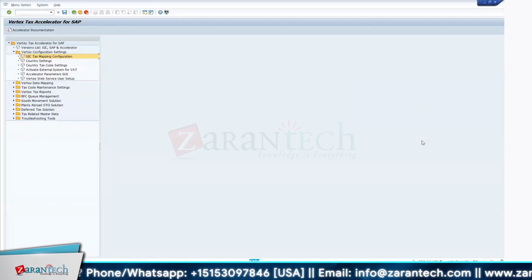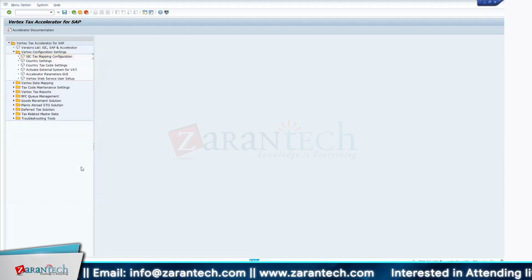If it is missing. For example, this accelerator also will have the license version. How many countries we are using? For only those countries, they will give the license. You're not taking the license for all the countries, because you have to pay the license cost to Vertex Inc unnecessarily. So based on your business, you will take the license. Tomorrow, if they are introducing a new company in a new country, in such cases you will extend your recovery by using this condition.